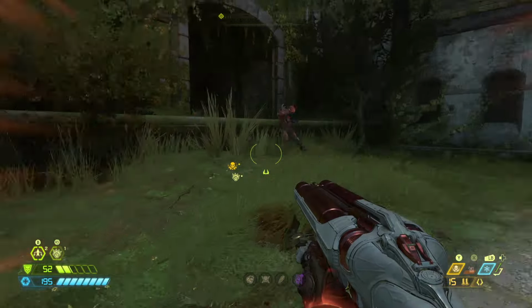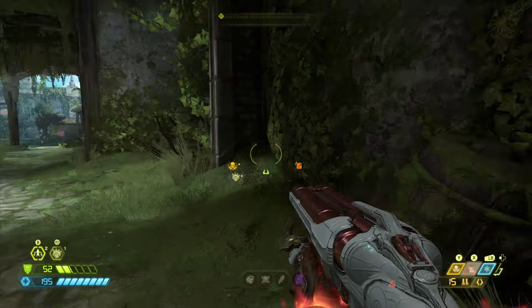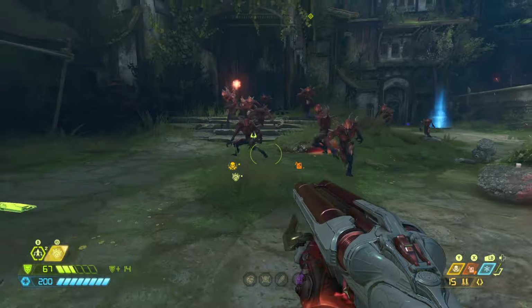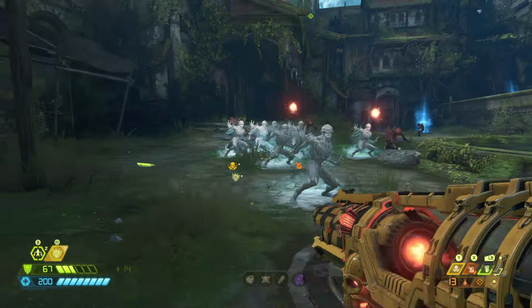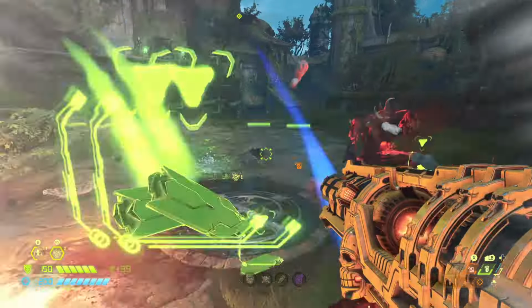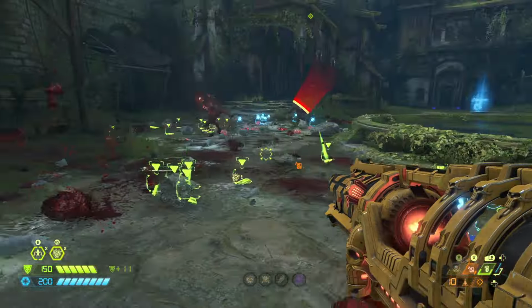Once all the imps are spawning, as you see on my screen, a good tip is to try to get them in a big group and then use your flame belch and your ice grenade, and you can just farm an absolute truckload of health and armor to make sure that you are full before leaving the area.